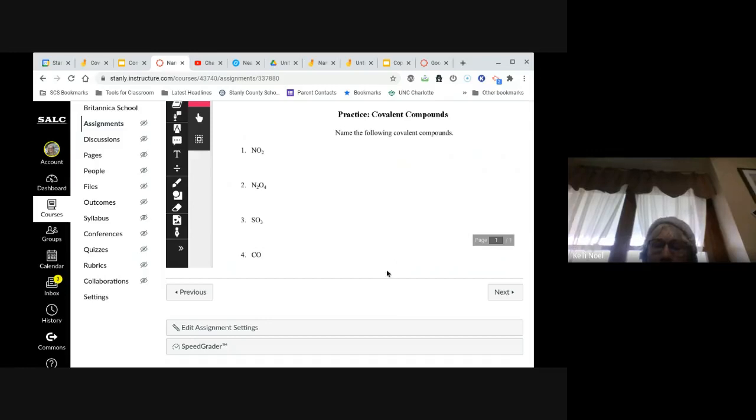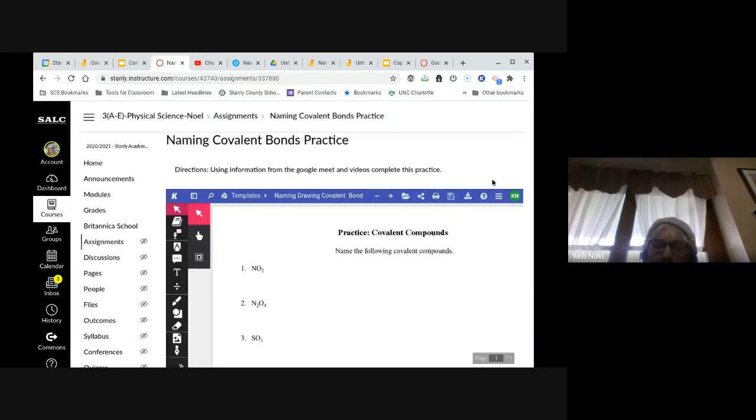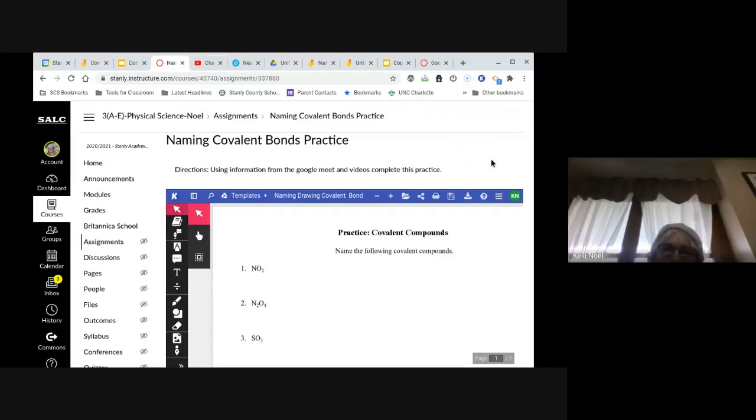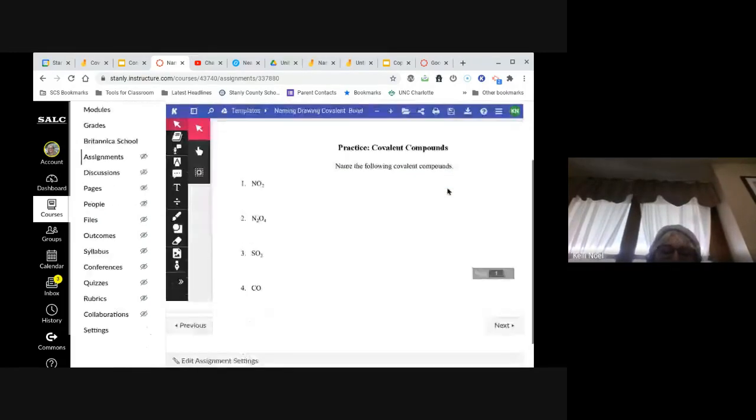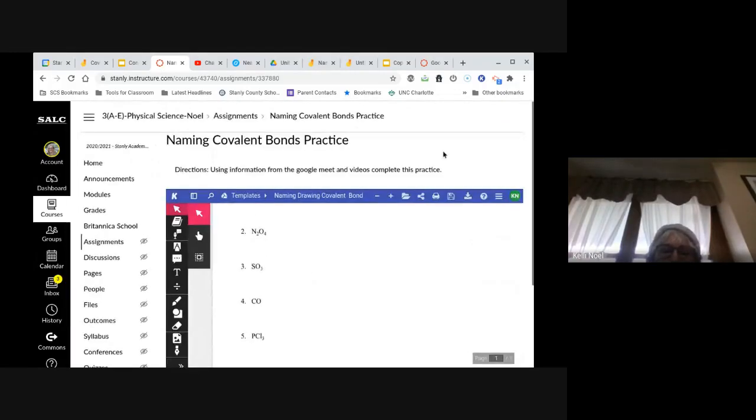Tomorrow is kind of put it all together. You're going to have a practice where you're having to recognize ionic and covalent bonds. You're going to have to be able to name them and draw them. So it's going to be a big review leading up to our test. Tomorrow's Wednesday, so Thursday we'll probably play a Kahoot to review. And then that leaves Friday for you to do the test so that we'll start a new unit on Monday.